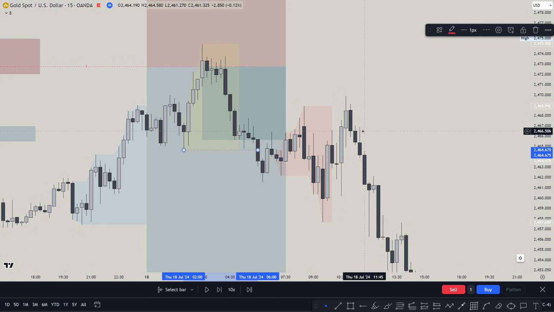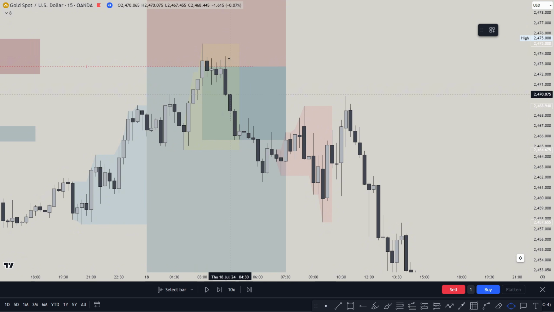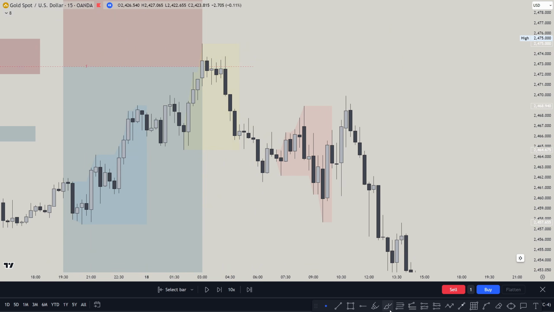Where is the first pullback on this price action leg? From here to here, and also until here. Where's the first pullback that we have? It's always about the two liquidity levels that I taught you guys. From here to here, we got this as our first pullback. We see we're going lower. Let me move this to the side. What do we have here? Is this high protected? This high taken, and we took the low. But then again, that's a valid pullback. But then we also took the high again and we closed below the low. So now this is our valid pullback. It's this high right here.